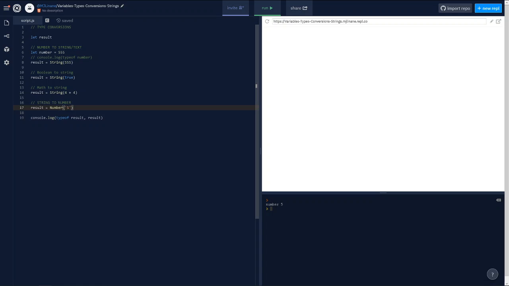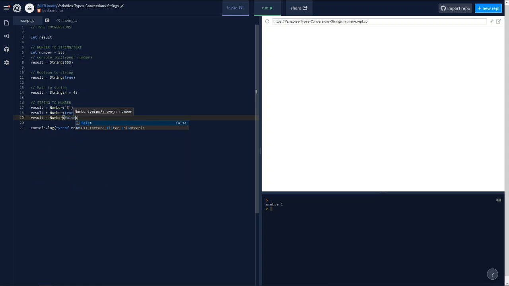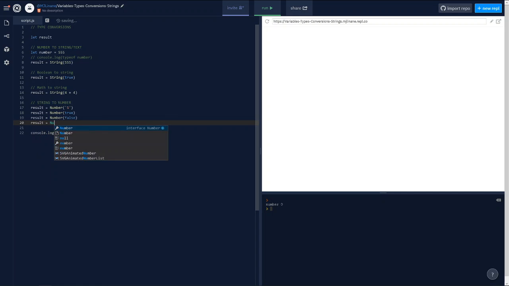Okay. We can do other things too. Well, what happens if we do result equals Number true? What does that give us? All right. So interesting. This gives us 1. Let's do result equals Number false. What do you think this is going to give us? 1 or a 0? It's going to come in handy later on when we do comparisons, that we can actually see, okay, true in JavaScript is the equivalent of a 1, and false is a 0. You'll see this in a couple of different languages. They'll make those a numeric value as well. Okay, what about result equals Number?